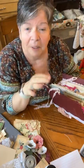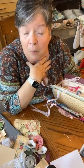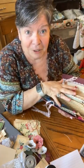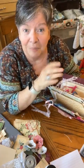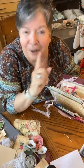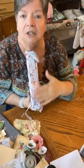I'm going to tell you that I went back to the same designer because I think the prints are beautiful, and I bought more. I bought more sets of pages and some other pieces. So mine is an expanded version of what everybody else has done because I went back to the designer and purchased it myself. Didn't even use the discount code. So let me show you what I've got. I have two signatures.